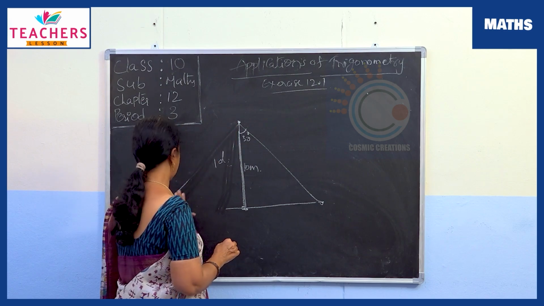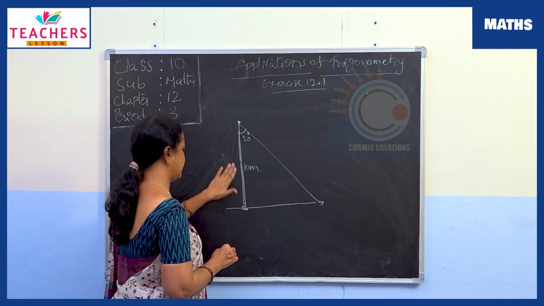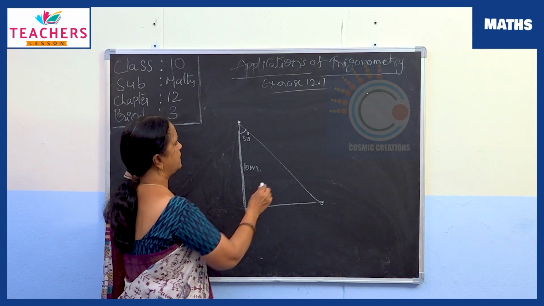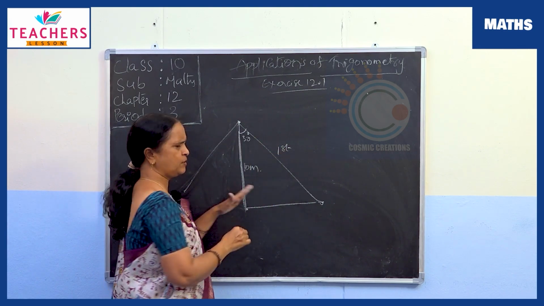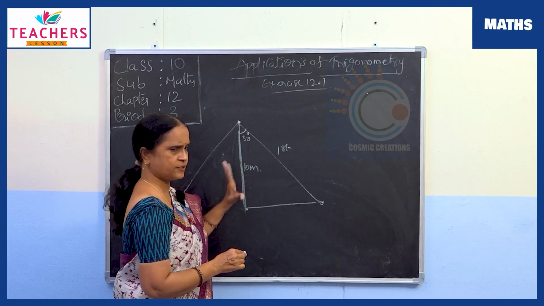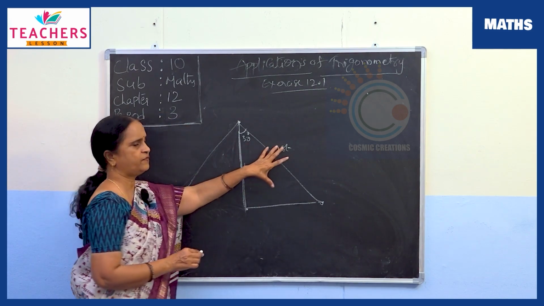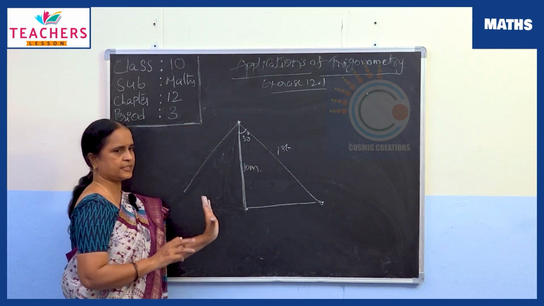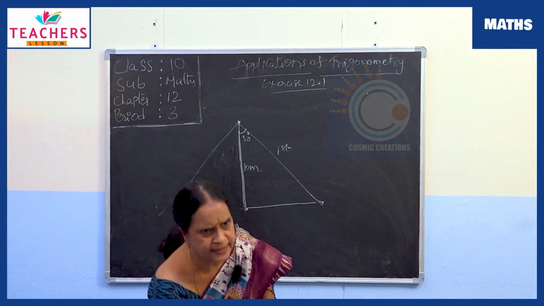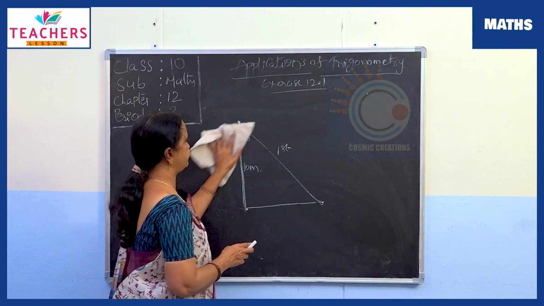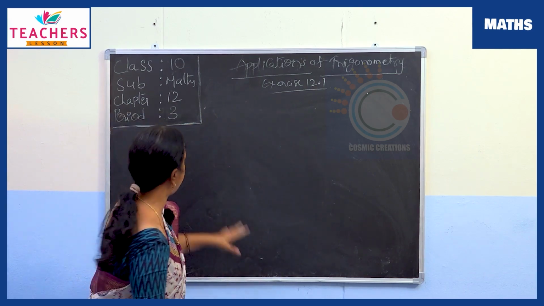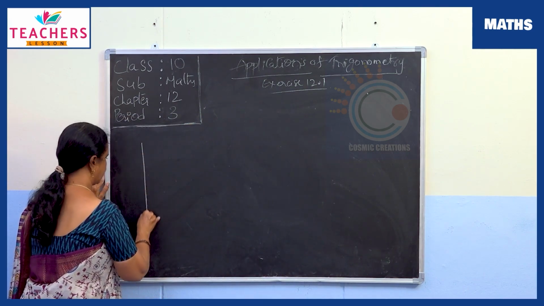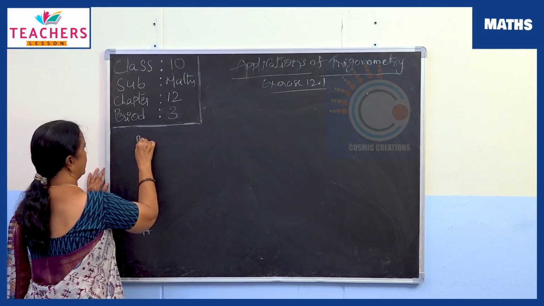Okay, 3 ropes are there. What remains is the length of the rope. The length of the 3 ropes we need to find. This is the first rope, the second rope is also the same size, the third rope also the same. First we find one rope, next we multiply by 3 and we will get the length of the rope. Now I am going to draw this diagram here. Let the pole be AB.